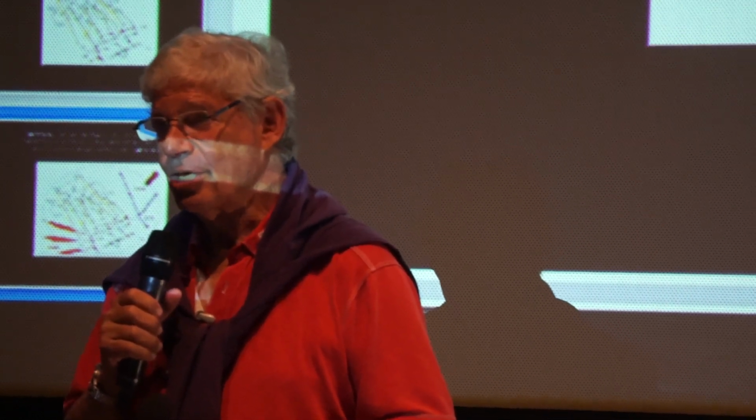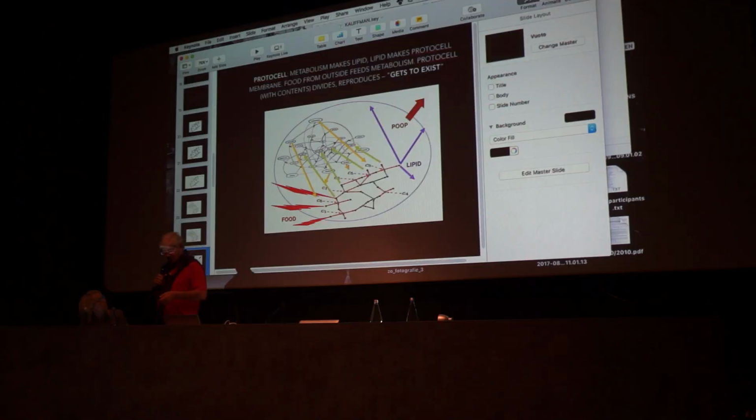So it ought to be possible, and my deep hope is that in the next 10 years we're actually making protocells, perhaps rather like this. So that gets us to protocells. This is just an enormous transition. If we could get this far in the next 10 years, we would be really, really happy.